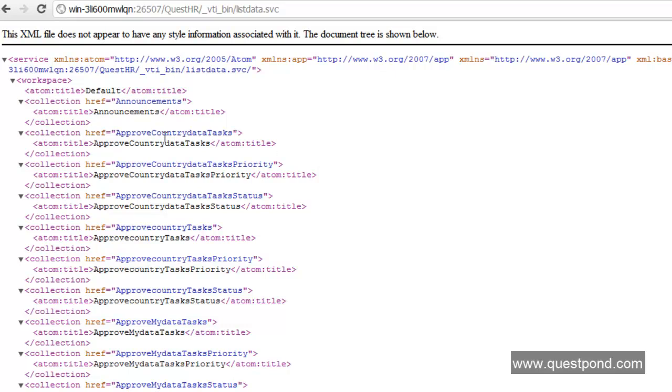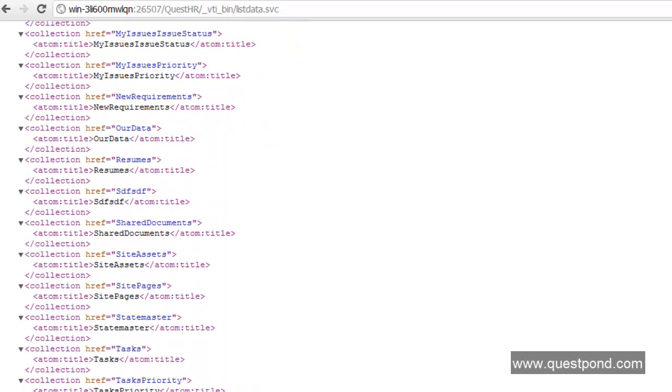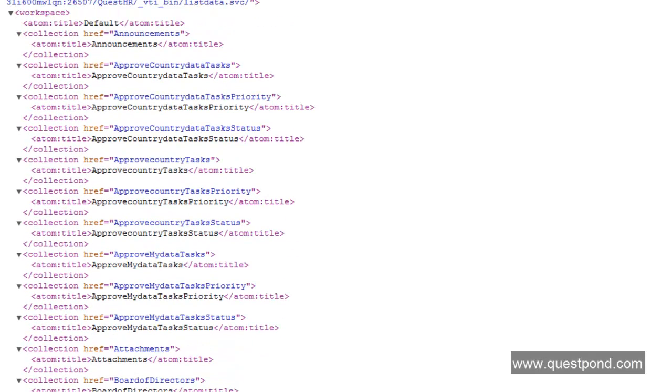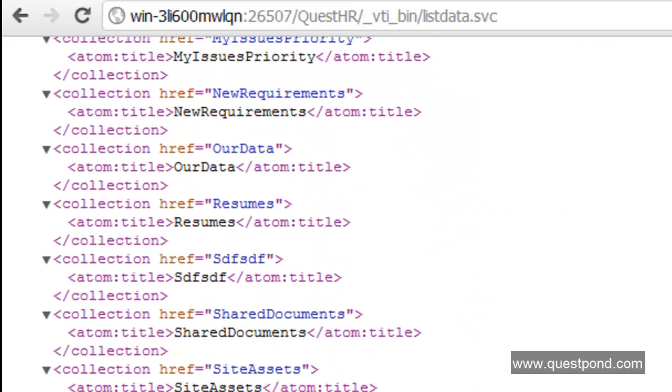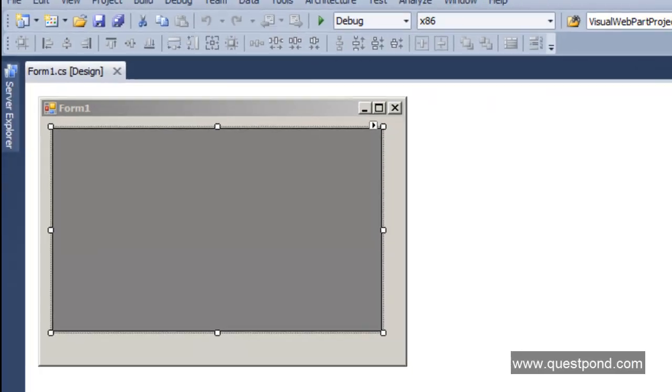Now you can consume this REST WCF service which is exposed here, and start making calls to your urgent news list. If you scroll down below, you should have your urgent news list. So that's it. Now I can take this REST service URL, add a service reference to my Windows form, and then get access to this urgent news list. So let me copy this, and let's go back to our Windows form here.